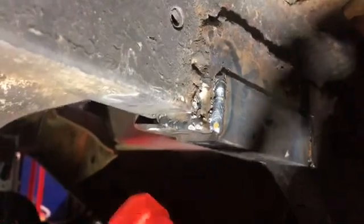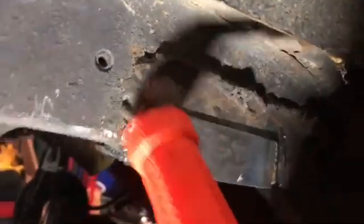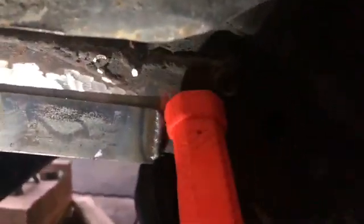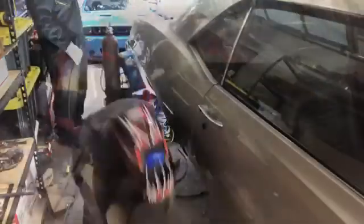We had to put a piece in between to wedge because there was still a gap right here between the frame and here. So there's another piece of metal in between. Basically, I did the welds down on this reinforcement bracket is what this one is. And I'm gonna weld the top and do the same thing on the other side, but so far it's coming along.